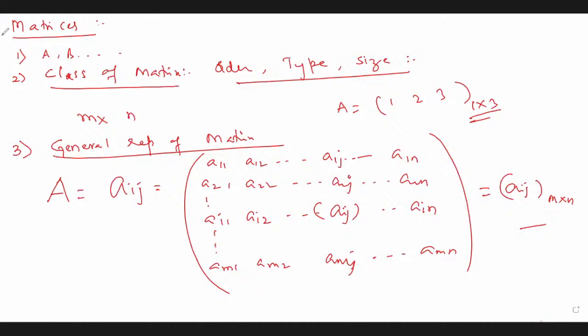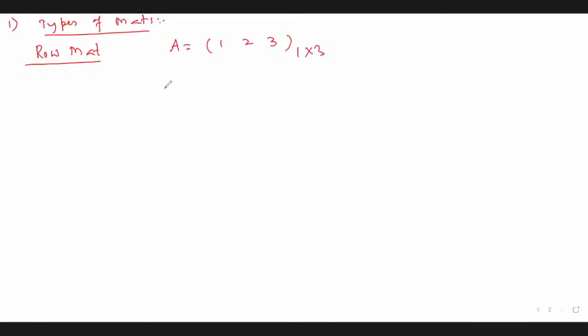While we come to the types of matrices, okay. Now, what is called types of matrices? What is called a row matrix? A matrix which consists of a single row is called a row matrix. Whatever may be the columns, if you have only one row, it is said to be a row matrix. One row, 3 columns.